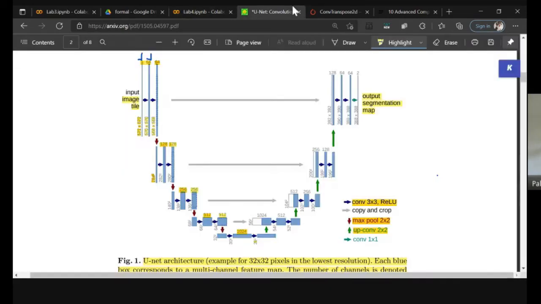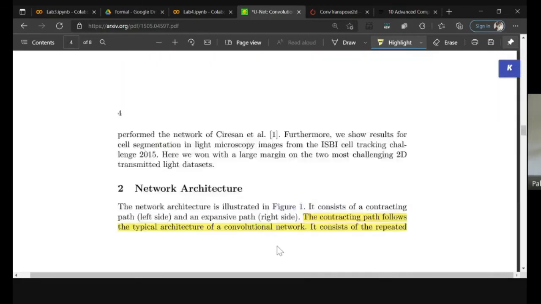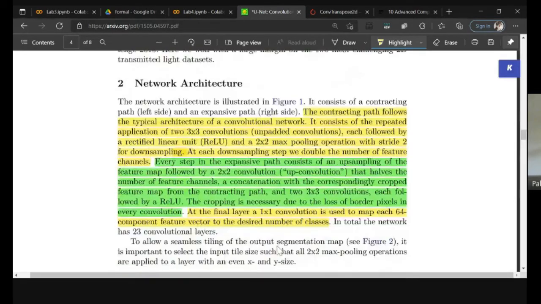All right, let's actually go in where they describe how this architecture is built. So let's first read through the encoder part, and it says the contracting path or the encoder, contracting because you're reducing the number of features, follows the typical architecture of a convolutional neural network. It consists of a repeated application of two 3x3 convolutions, unpadded. We didn't specify any padding, by the way.